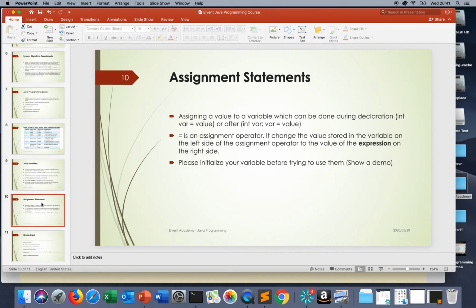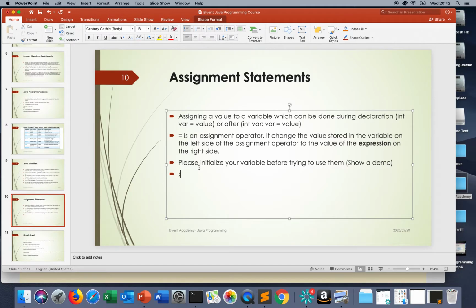We also have assignment statements. We have been seeing these, and it's nothing new to us. Int variable is equal to value. Those are assignment statements, and as they are statements in Java, statements are ended by a semicolon, which is this guy. You write a statement, you gotta end it with a semicolon. The equal sign that you see there is called an assignment operator. It assigns a value which is to the right to a variable name that is to the left.